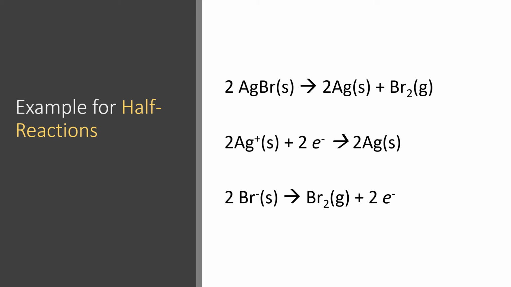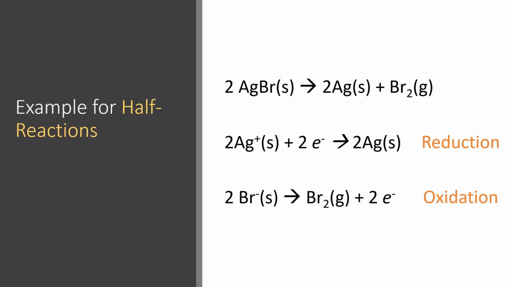When I look at silver, last time we talked about how the metal was oxidized, but here we're doing the exact opposite. In the last case, we went from a neutral metal to a positively charged ion. Here we're going from a positively charged ion to a neutral metal. So we have to add electrons in. I'm no longer losing electrons in the metal, I'm gaining electrons back into the metal because the positively charged ion needs electrons to become neutral. So in this case, I am reducing silver ion to silver metal, and I am oxidizing bromide back to bromine.